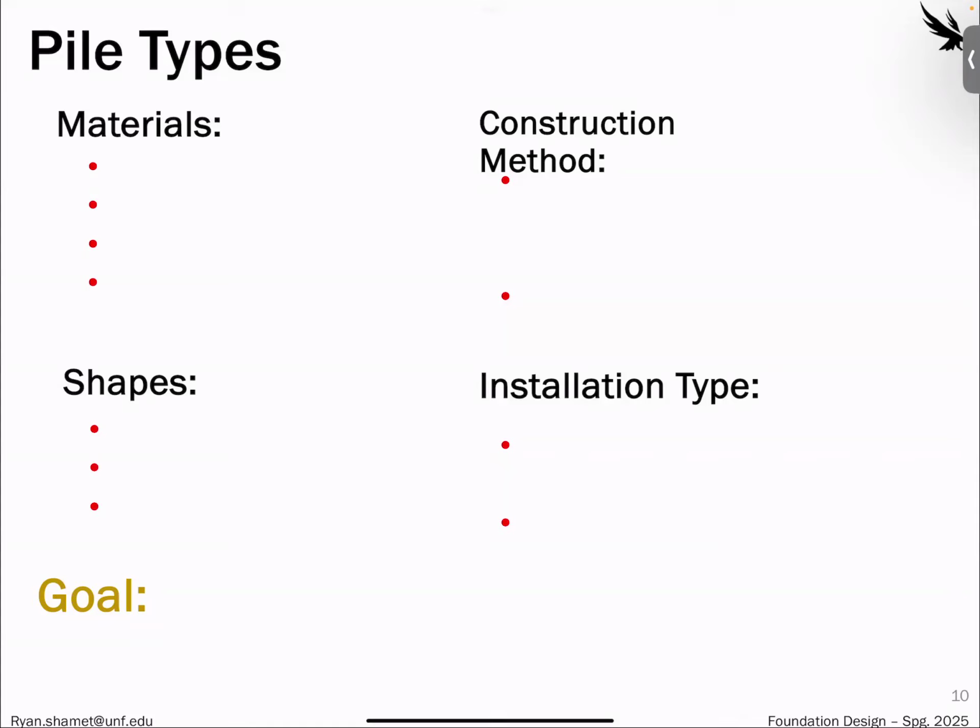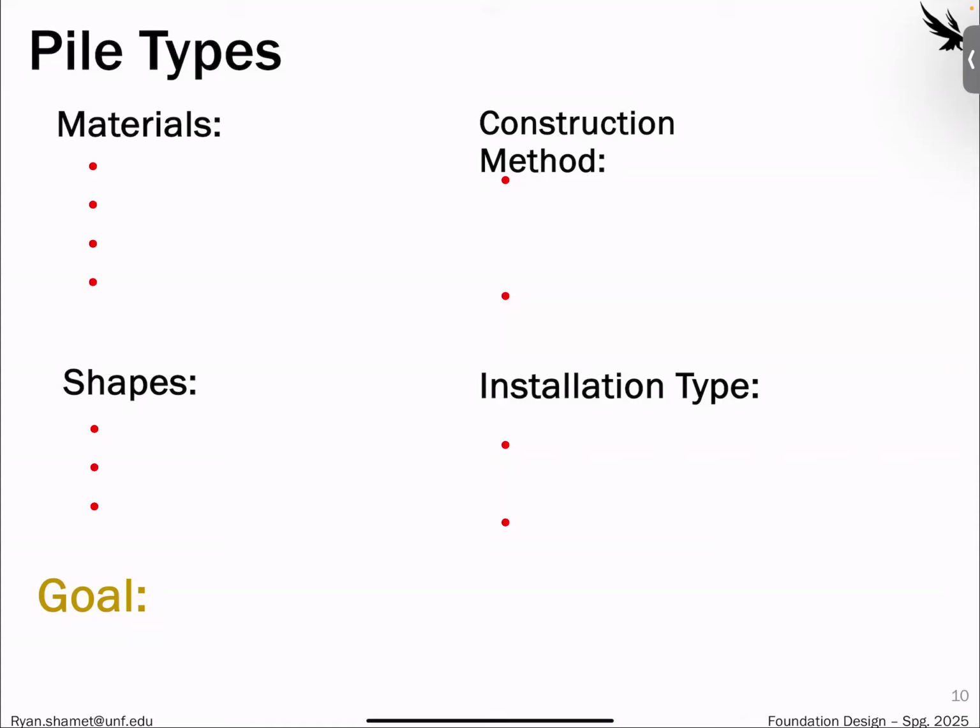nice smooth surface, then you want that to be in contact with finer grained soil because you're going to be taking advantage of that cohesion a little bit more. Now, lakes and clay areas like swamps, that's finer grained soil. So typically you would see these steel pipes being installed through those lakes or through swampy areas, whereas concrete, being more rough on the outside, you want that to be in contact with granular or sand soil.